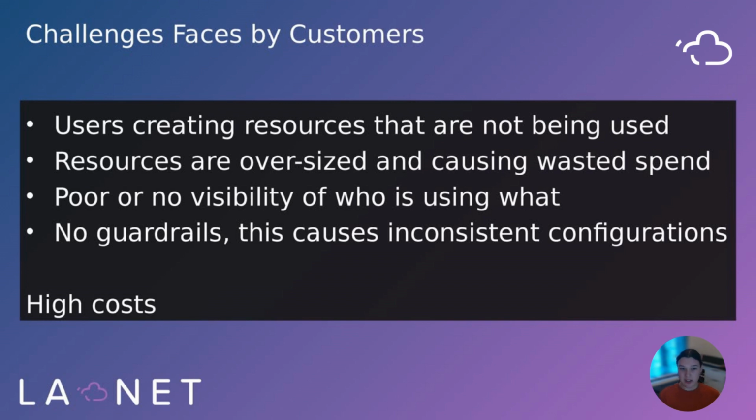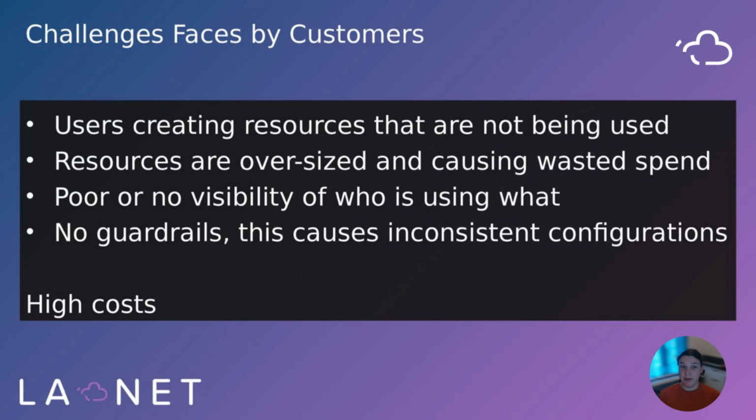Also, out of the box, there's quite poor visibility of who's using what resources within an environment and what resources are deployed as well. So we can use policy to enhance that and really add another layer that you can filter on and get really good visibility over what's in use.